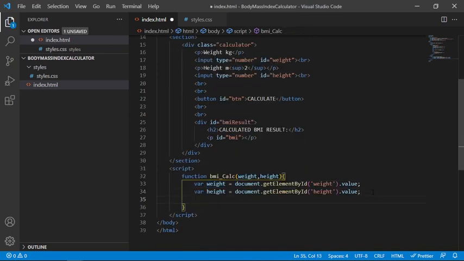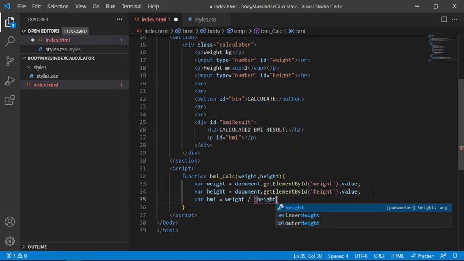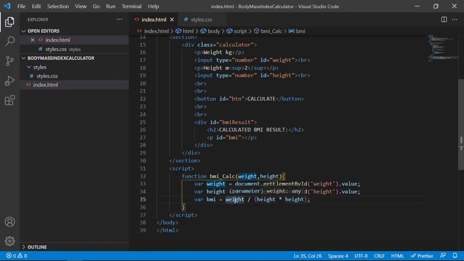Then we can now create our formula, variable BMI, that will be a computation of weight and height, and I multiply this by height for us to be able to produce the output of squared.